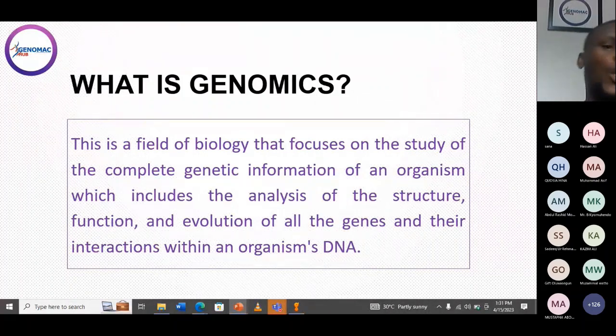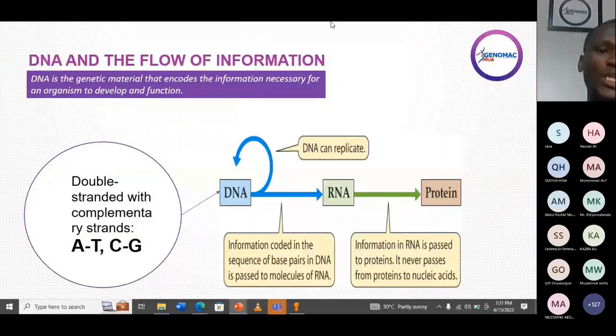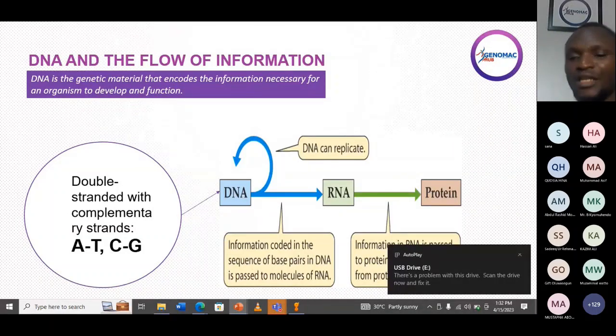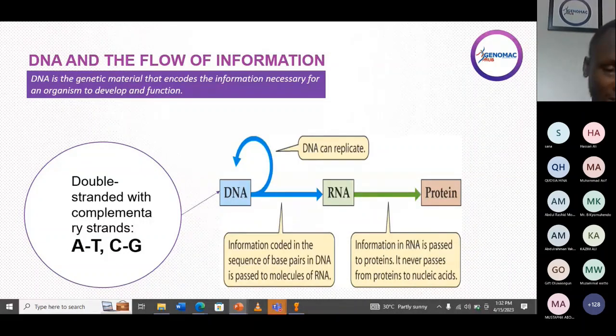So there's what we call the DNA and the flow of information. And you need to understand what DNA is, in as much as this particular workshop is concerned, because we need to explore the theoretical part before we dive into the hands-on practical session. Because this is what gives meaning to understanding the practical applications of microbial genomics in either plant, animal, or microbial research.